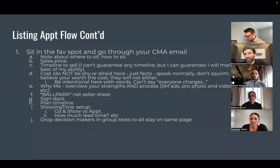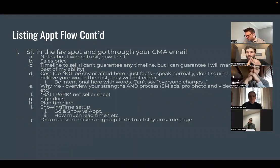Then I'm going to sign docs. Remember, I pre-prepared them, so I'm ready to fly. I always like to do them digitally if I can. An important note for all of you as a broker, my suggestion is that you should never, ever be filling out their disclosures for them. You are not the person clicking the check marks or typing anything for them on the seller disclosure or lead-based paint, unless you want to adopt the liability associated with that. Do not do that. So have them sign all documents. Now you're done. You've secured the bag. You secured the listing. Congratulations. So exciting. Next up, you can plan your timeline and take care of showing-time-related questions.